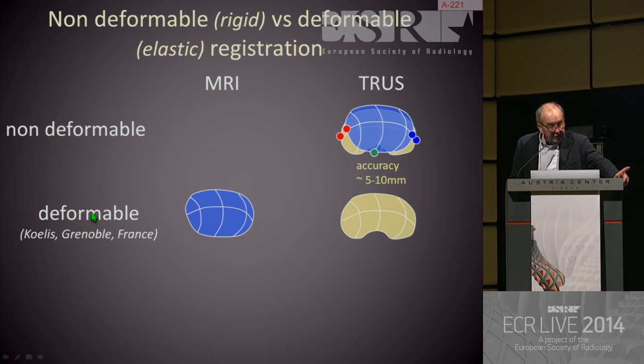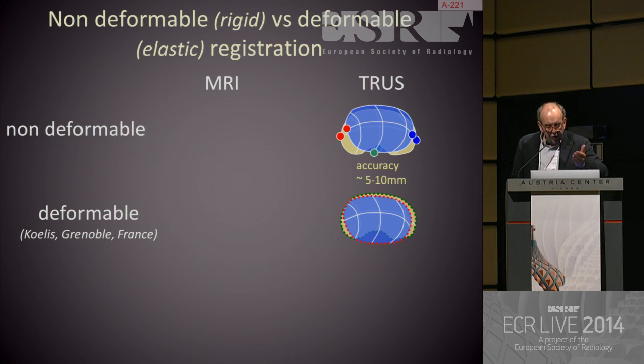the literature. Deformable means that you place a number of other points, thousands of points all over the surface of the prostate. Then the same on TRUS because you use the same tool. Then you overlay rigid, but now you have an elastic deformation, so that the contour of the two organs fit accurately. And the accuracy of such a technique is probably much higher.